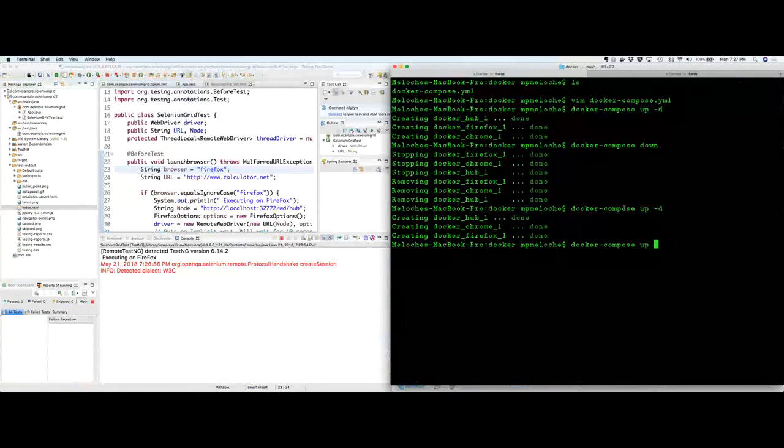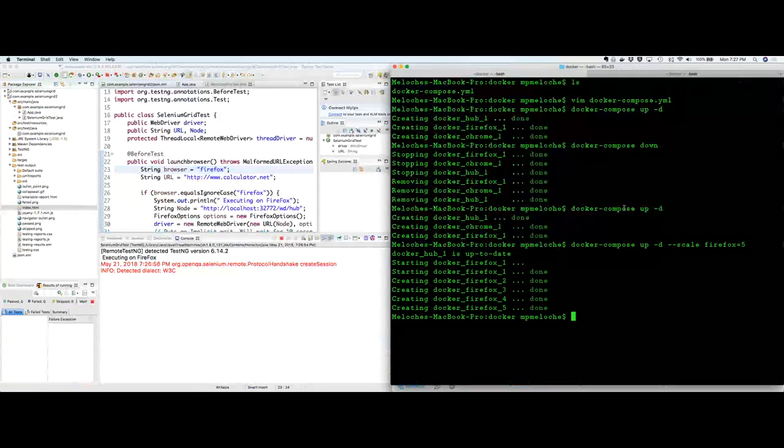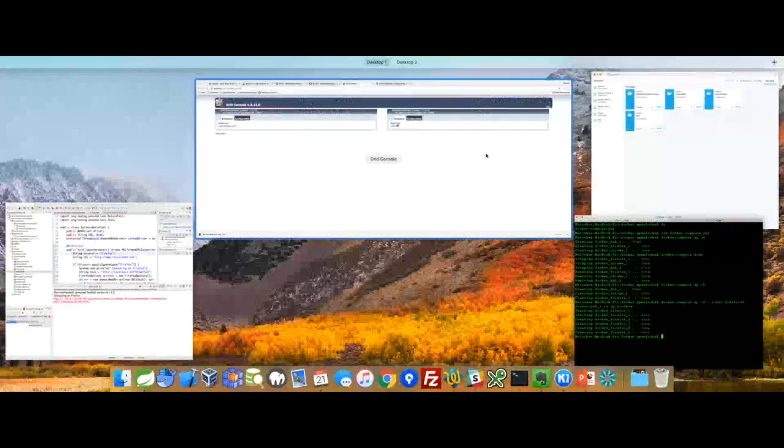If I do docker-compose up -d, but I add an additional parameter of scale, and let's do Chrome because I'm not running that. It's Firefox. And we do scale Firefox. We tell it which node to scale. We can then tell it how many instances to kick off. Boom, it just threw up 5 more instances of Firefox.